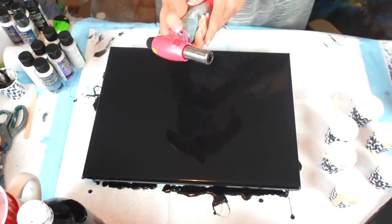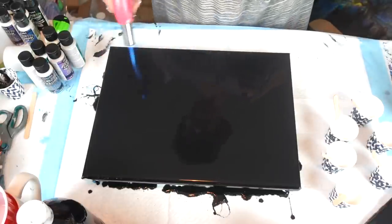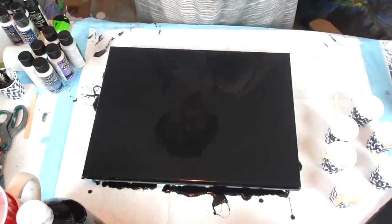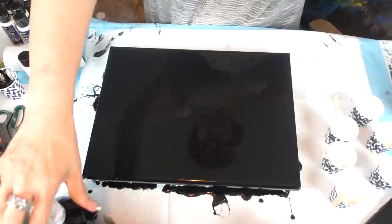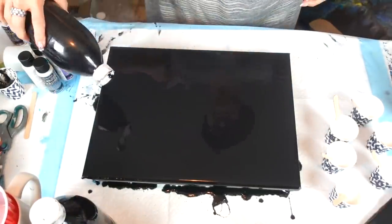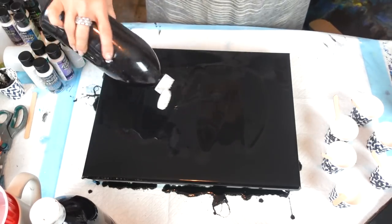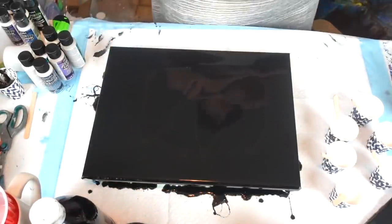I'll give this a torch to burst the bubbles. So a chiropractor can adjust your vertigo. I'm going to put a little more kind of in the middle so I've got enough to blow off here. Yeah, so they'll help you adjust your crystals.